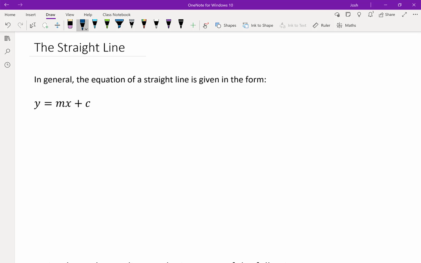Okay, so here we're going to take a short look at a more formal introduction to the straight line topic that we've already been looking at. So far we've looked at linear patterns and how we can create them. We've looked at what happens when we try and draw them, and now we're going to define it a little bit more formally. What we're going to say is that whenever we've got a linear pattern, it is always going to produce a straight line shaped graph.